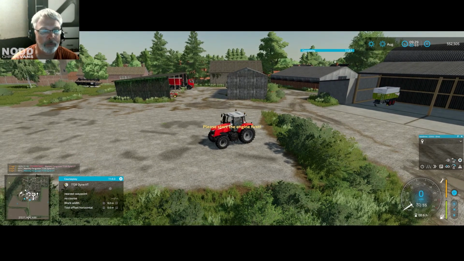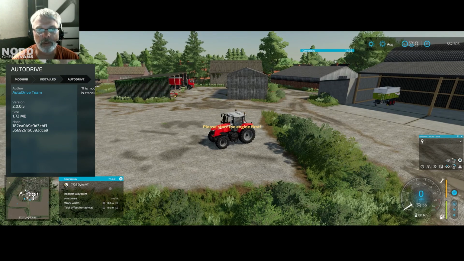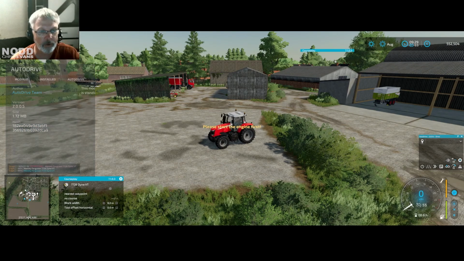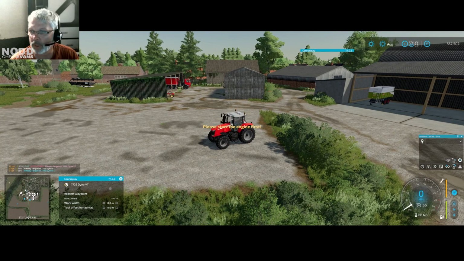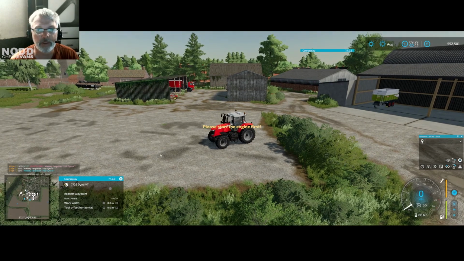courses. So if you're not familiar with AutoDrive, it's a system that allows you to create your own routes for your AI drivers to drive on. It's actually built into the main game now too, but I like to do it myself using the AutoDrive mod. It's kind of like a mini game I really enjoy doing. Anyway, let's just get on with this.